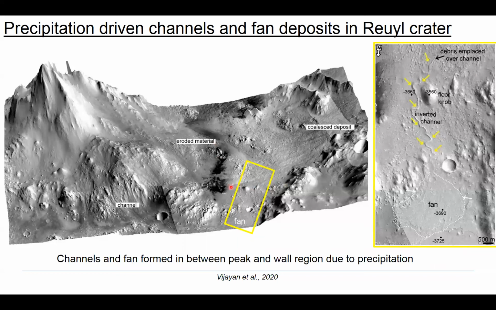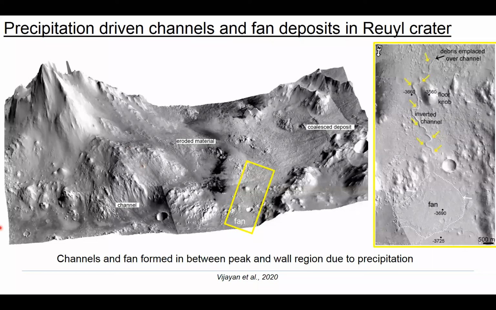Being an equatorial region crater, there are sources for multiple fans as evidence. The possible thing that happened at this location is precipitation-driven activity, because if there were snow-related deposits or any glacier-related features, we would be able to see the evidence preserved there. But in this part of the crater, the channels, the inverted channels, or sometimes even the normal channels, and the associated alluvial fans are seen. The source from this interpretation leads us to decipher that they are precipitation driven.